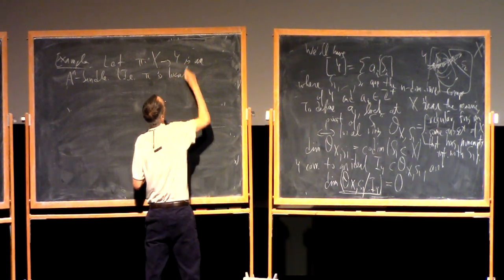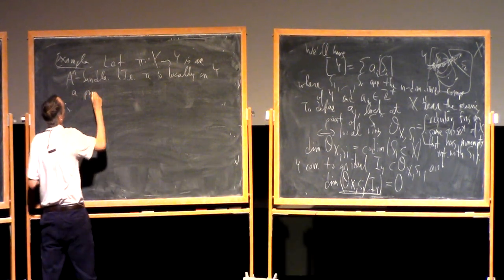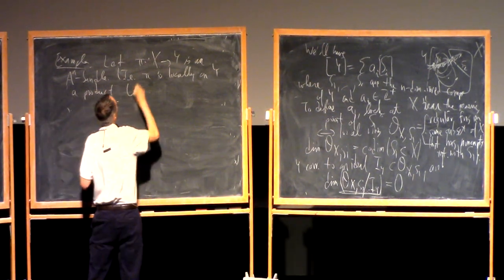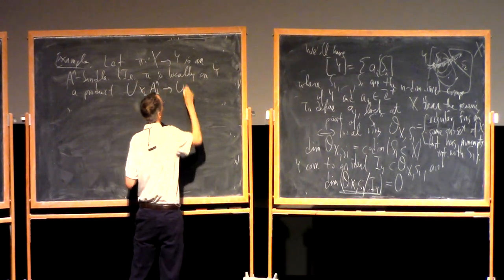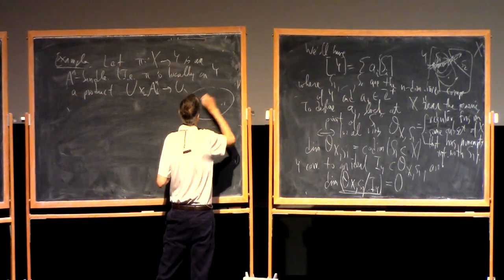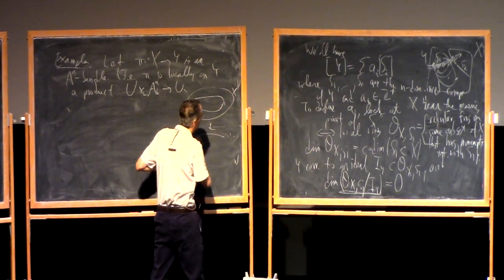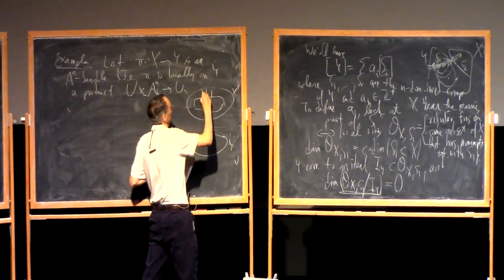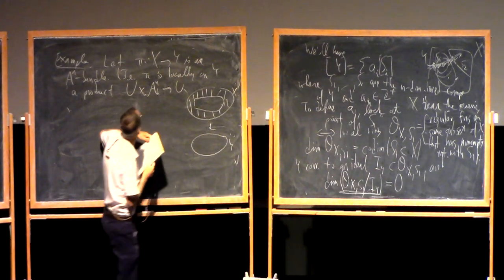Locally on Y, a product. So like U times affine space, a product over K, U, right? So imagine a Mobius strip or something. X is mapping to Y, and the fibers are all affine spaces. And of course, this is slightly stronger than saying that the fibers are isomorphic affine spaces.